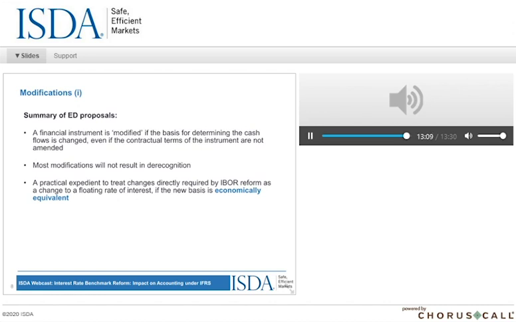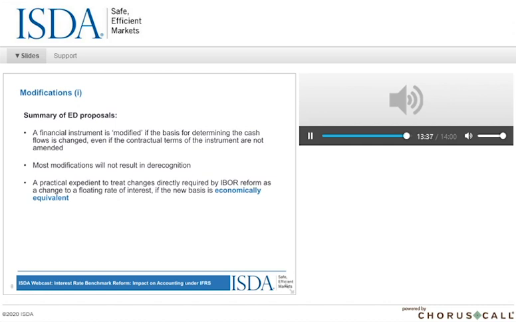Clearly, that is not going to be practical if the benchmark on which the EIR was based is itself no longer relevant and might not even exist. So therefore, the key relief in this part of phase 2 is to allow entities to treat the movement from IBOR to an RFR as a change in a floating rate, which means you can change the effective interest rate and means that in itself there's no catch-up adjustment to profit or loss.